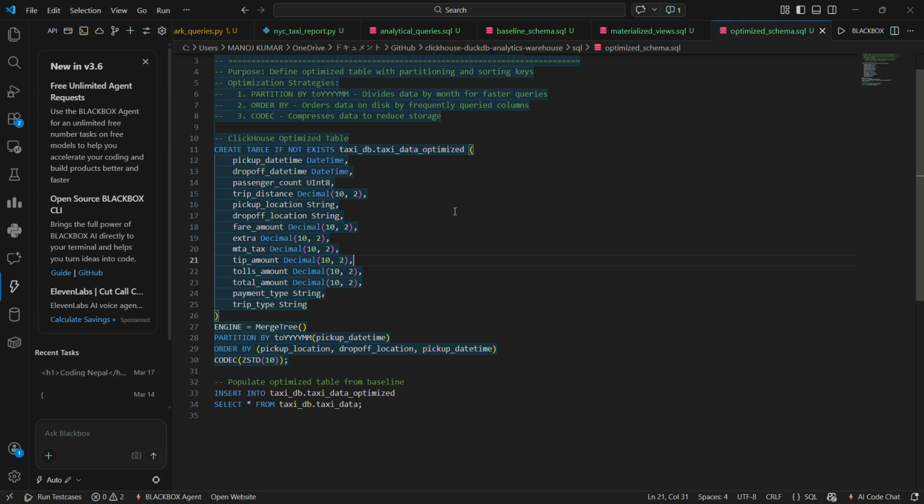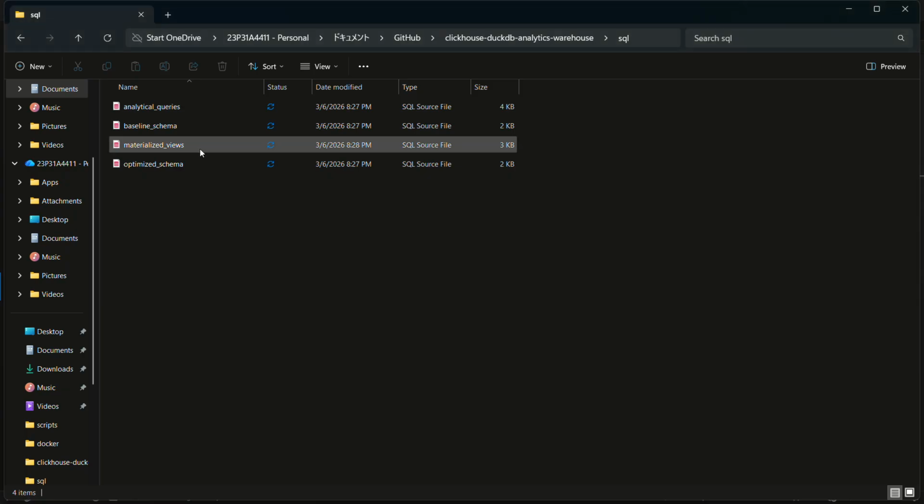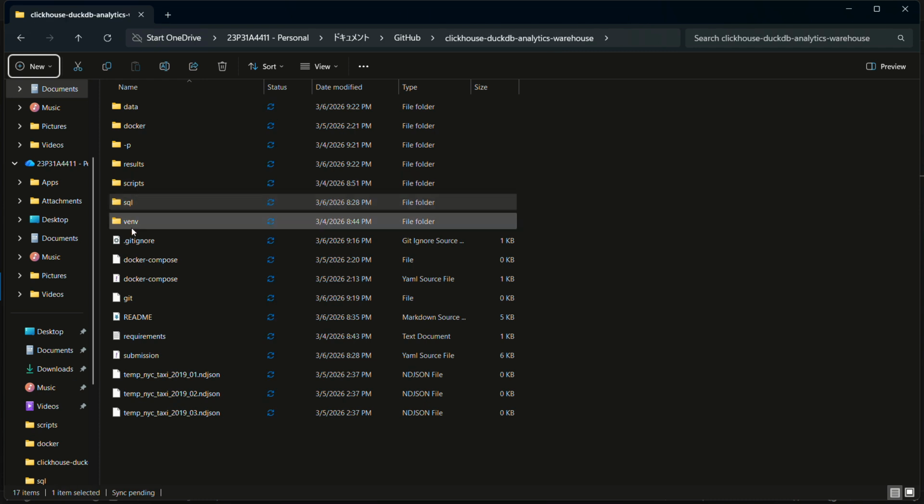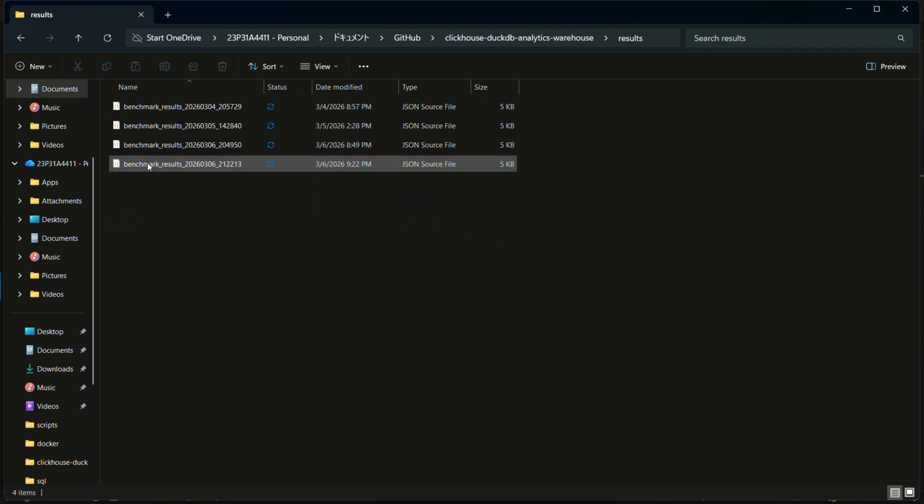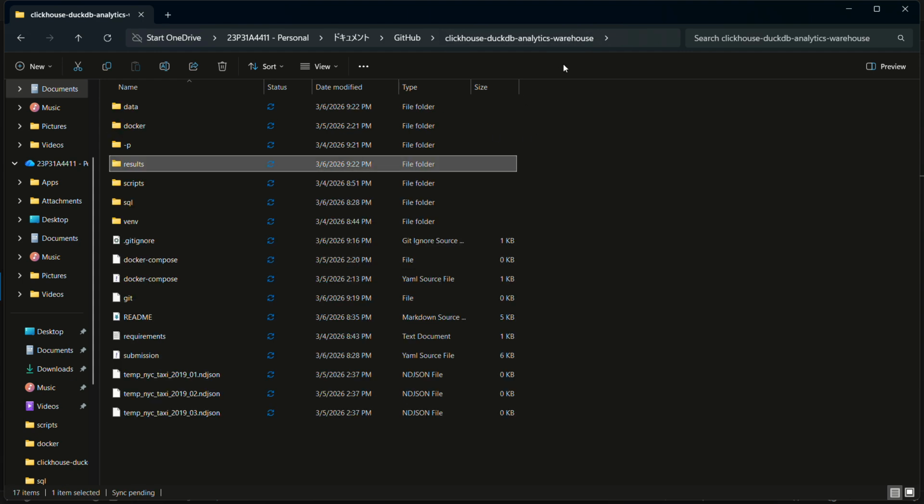Later, I have the results folder. Let's check the results folder. The overall benchmark results will be stored here. Analytical queries are used for benchmarking, and materialized view definitions are for optimized query performance. The results folder also has a CSV file that records the query execution times for both DuckDB and ClickHouse.